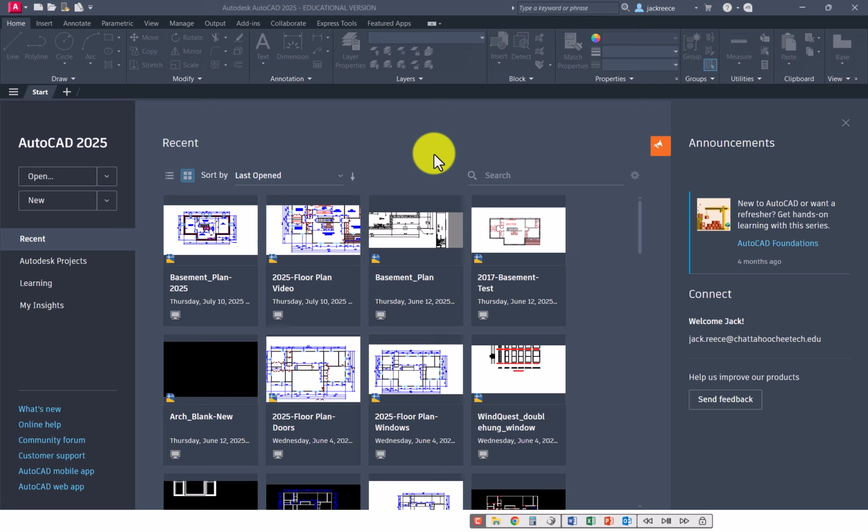version. So when you launch AutoCAD, this is the landing page or the start. Okay, and some of the different things that you're going to see here, the menus up here are not active. The menus and the palettes are not active because we don't have a drawing file open right now. So what you see here in the middle is your recent drawings that you have had open. If you're just starting out, you're not going to have anything here, except you may have some sample drawings that come installed with AutoCAD.